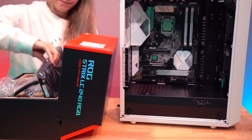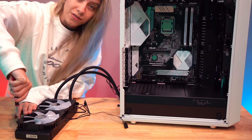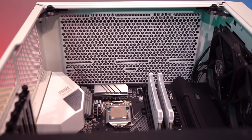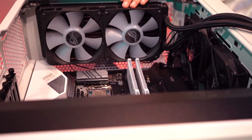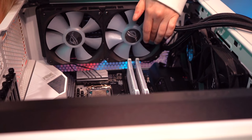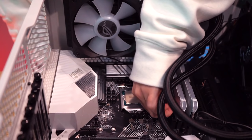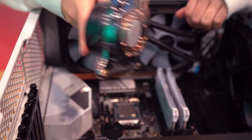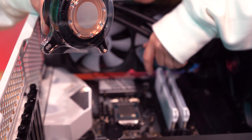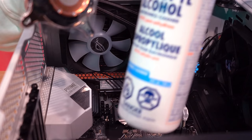Next I'm going to put together the AIO cooler — radiator first. AIO coolers look so cool, no pun intended, though they do hurt my wrist after a while. There's great clearance with the RAM — it's close but we're good. I've put the backplate bracket on the back of the motherboard and I'm putting in the screws so the AIO pump can screw onto the CPU. This cooler comes with pre-applied thermal paste, but I want to use my own, so I'm wiping it off with isopropyl alcohol and a paper towel.